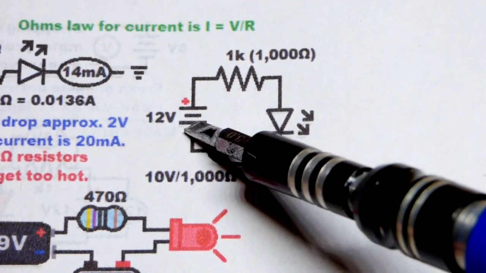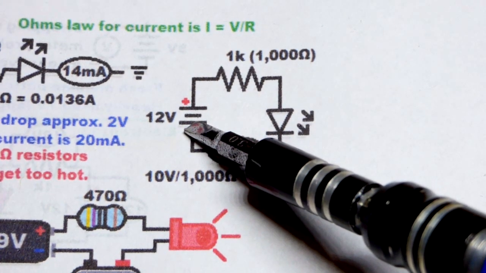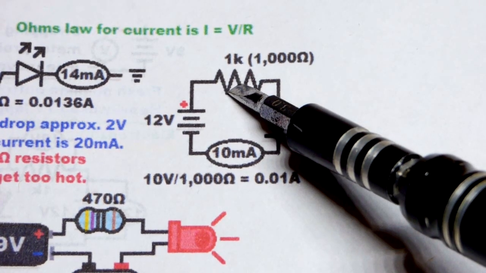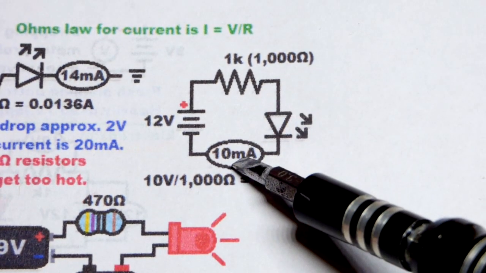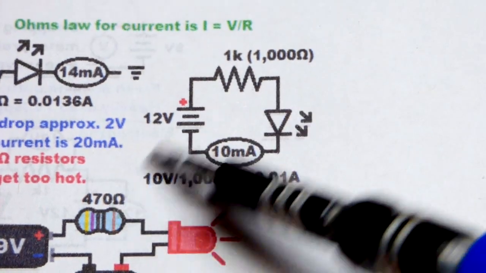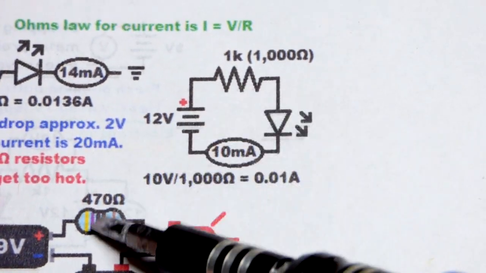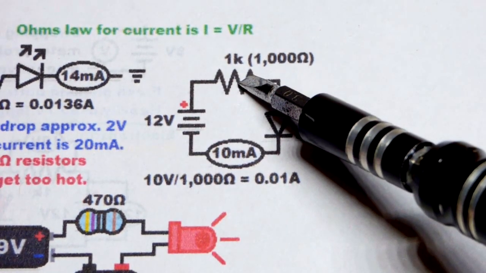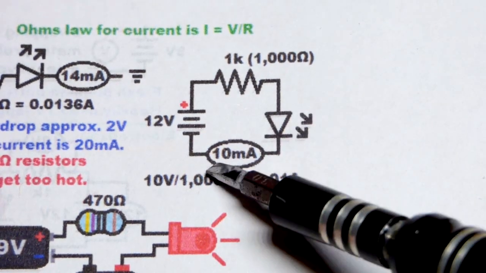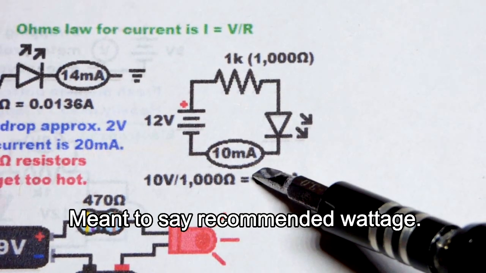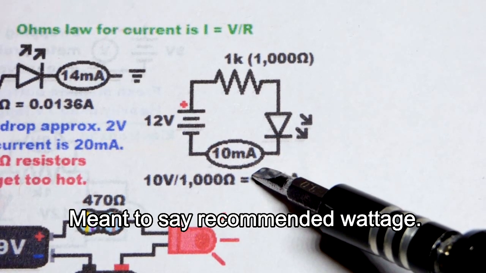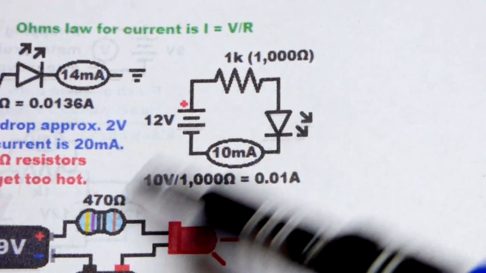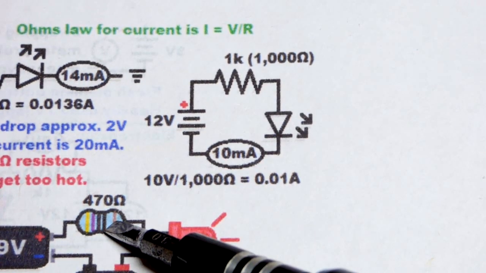But we got less current. That's because with the extra voltage, we got to dissipate more heat. The resistor is going to build up more heat if we pass the same amount of current. So we actually got to lower the current to get the same amount of heat generation. These are both going to be quarter watt resistors unless we grab a higher wattage resistor. Then we could get more current. But we're staying just a little bit below, in both of these cases, the recommended 0.125 watts. So that's why I ended up grabbing this value resistor and that value resistor when I designed these circuits.